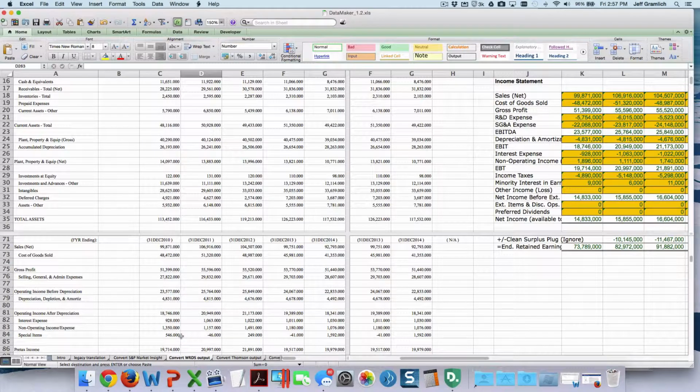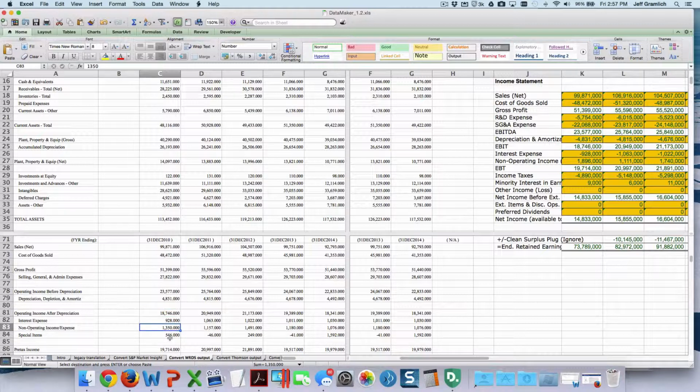And we see the 23, I can get down to this number, the 23,577. The depreciation and amortization, 4,831. Income after depreciation is 18,746. That's this number. Interest expense, 928 there.